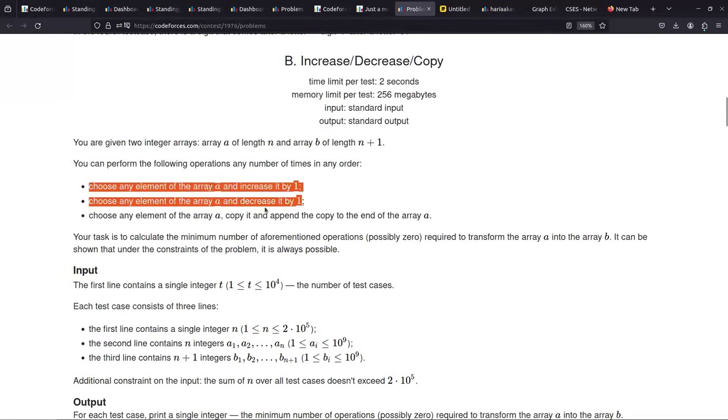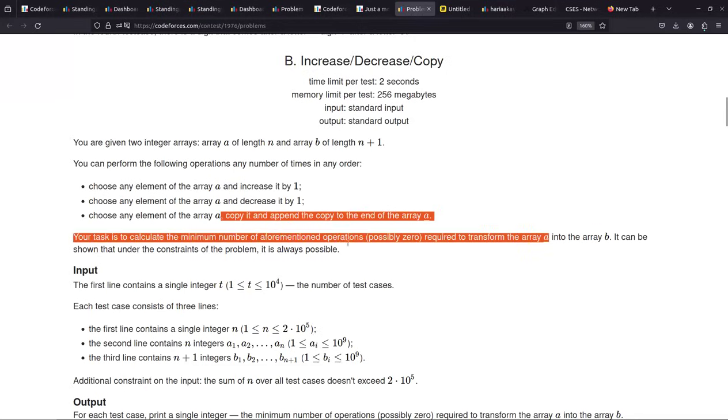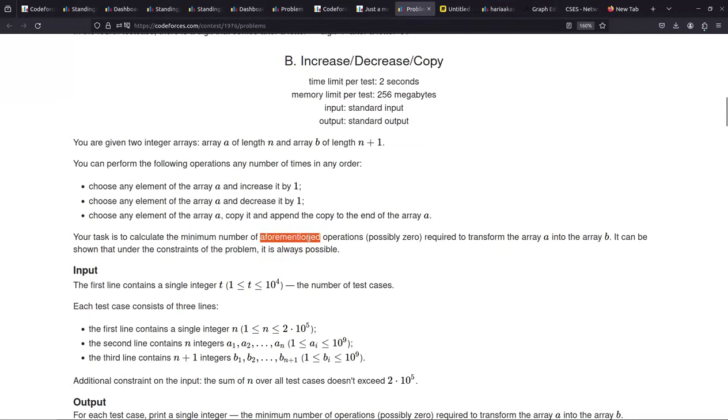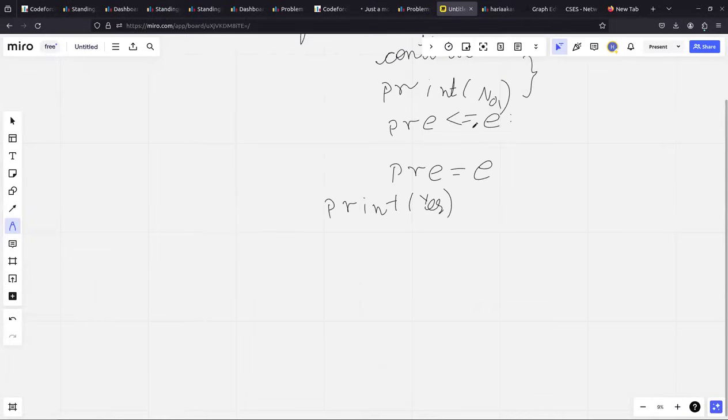Okay, so you don't need to perform all of these operations. You can perform any operation any number of times in any different ways. So basically, this means that since B is of length n plus 1, you would have to perform the last operation once. That's an essential thing. And these two operations are the things that you need to minimize. You need to find the minimum number of operations such that you'll get the final correct output. Okay, so that's basically the problem statement. So how do you solve this? Okay, let's go to the whiteboard.